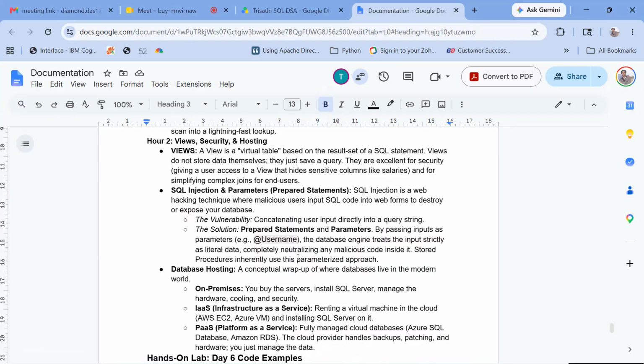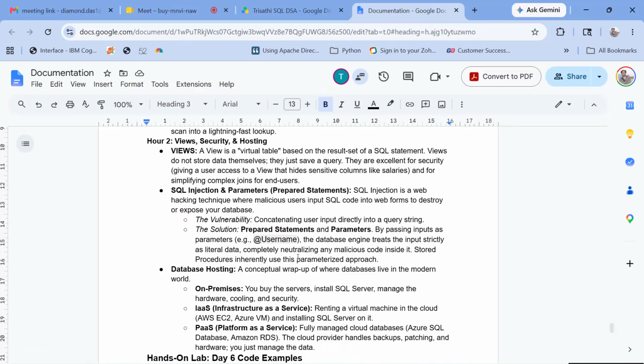Views are based on the result of a SQL statement. It is a little different from procedures, because to get the result of a stored procedure, every time you have to execute the procedure. Whereas a view is just like a table, it has its own existence.